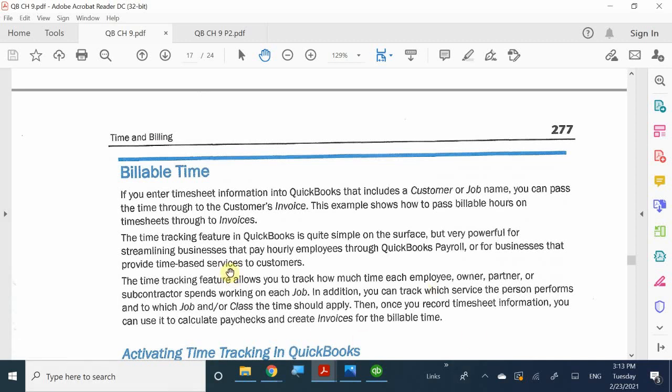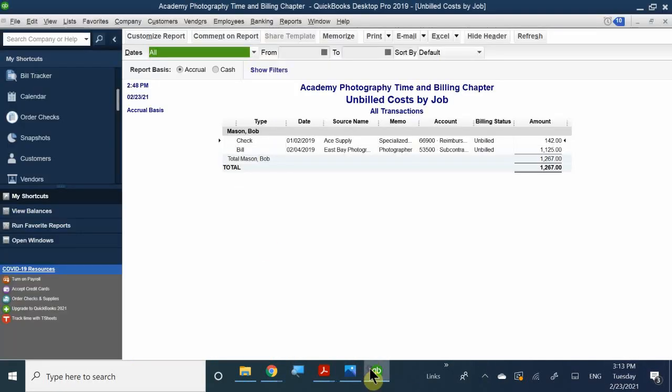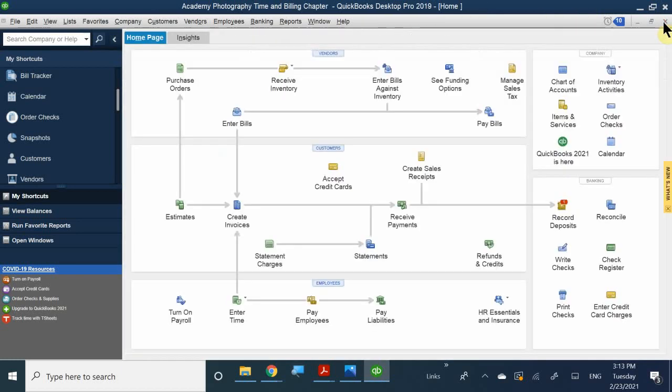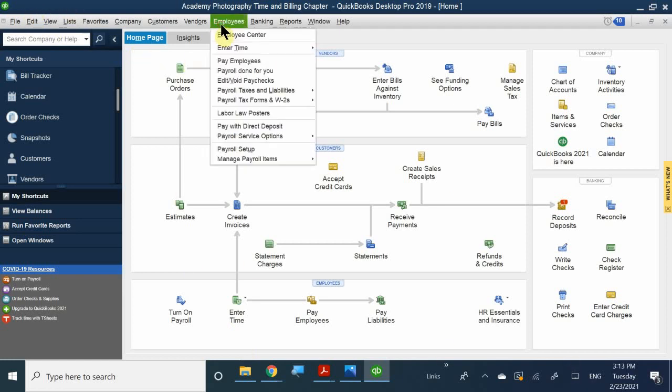So again, on the home page, if you activated time, when we looked at edit preferences and we looked at time and asked whether we keep track of time, if you selected yes, you're going to have this little enter time icon on your home page right here. This also appears in your employee center.